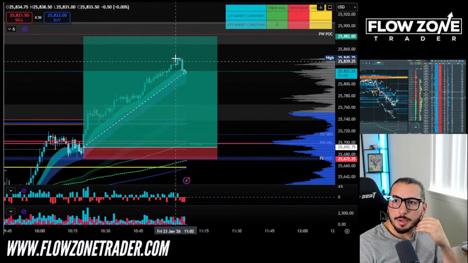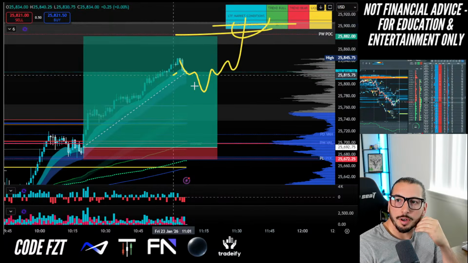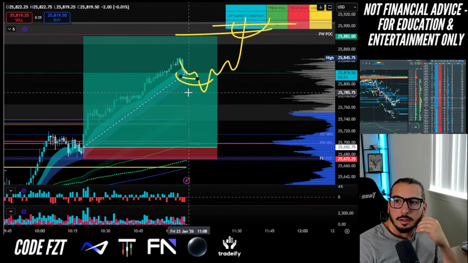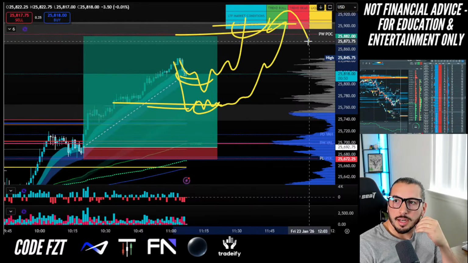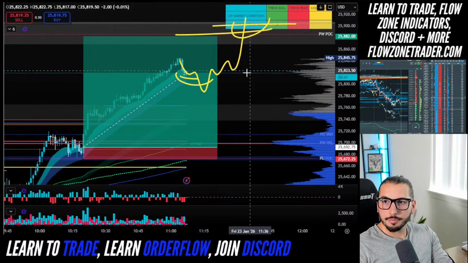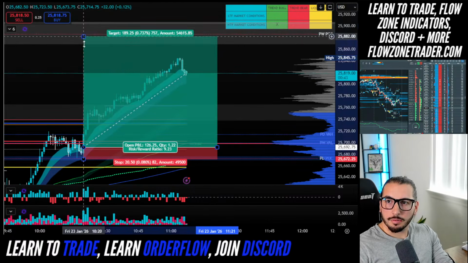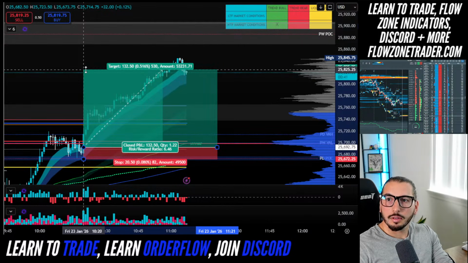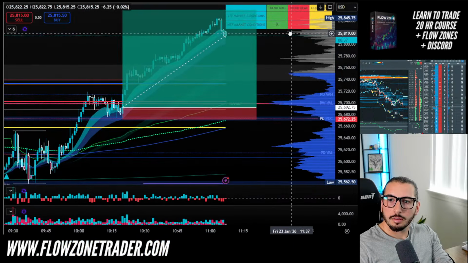A trap play would be something like this, all right, to come back up. If they trap enough shorts in here. Otherwise, all the way down here, sort of sideways, and they might do this later in the afternoon. Either way, what did I manage to get out of that on the runner? 130 odd points. Not bad.